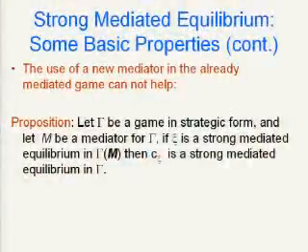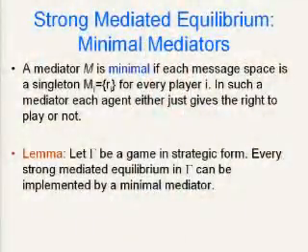The other thing that one can think of is, what about the use of a new mediator in the mediated game? Someone can come and try to mediate behaviors when you already have a mediator. It turns out that this kind of new mediator in an already mediated game cannot help. What I'd like to mention is the notion of minimal mediator, which will make your life easier. A mediator will be called minimal if each message space is just a singleton. In such a mediator, each agent either just gives the right of play or not.